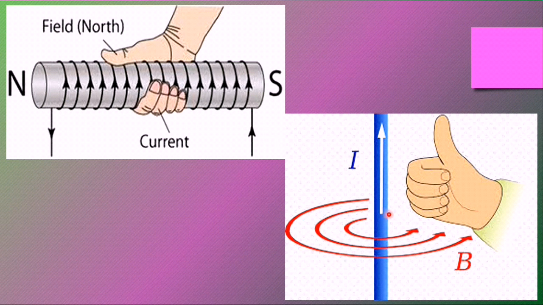Here we can compare two rules: right hand rule, which is used to find out the direction of the field lines when current flows through a straight conductor, and right hand grip rule. They are slightly different rules. The right hand grip rule applies to a solenoid. The fingers are curled in the direction of the current and the thumb then gives the direction of the field. The right hand rule applies to a current in a straight wire. The thumb is pointed in the direction of the current and the fingers then give the direction of the field.